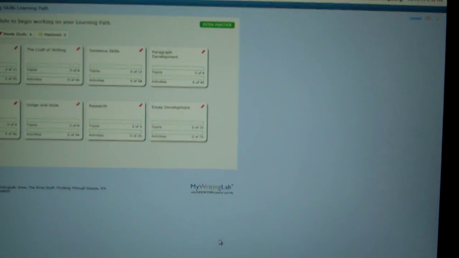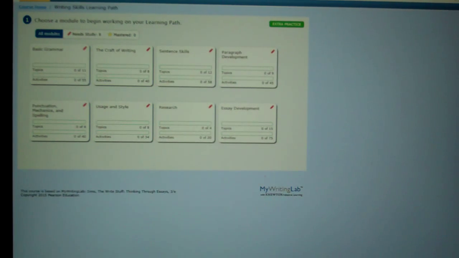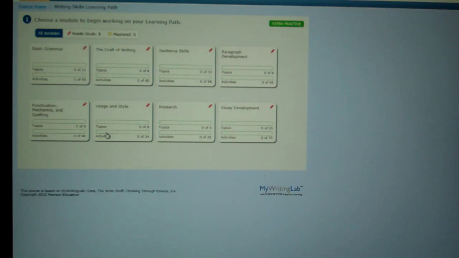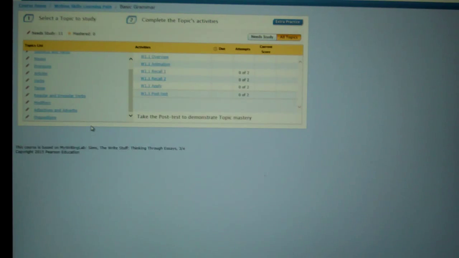So I've clicked it. And readjusting the camera a bit. Sorry for being so jumpy there. But you can see all 8 of your modules are now present. Last week you completed basic grammar, and I'm just clicking briefly on that so that you can see it went from parts of speech all the way down to prepositions. So that's in the books, and I'll be reviewing those to update your score throughout the week.